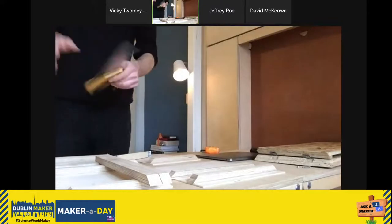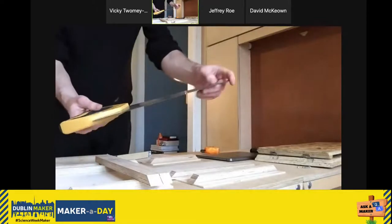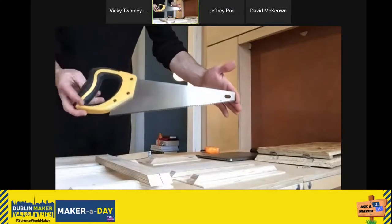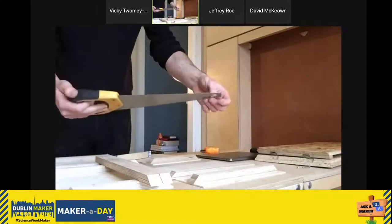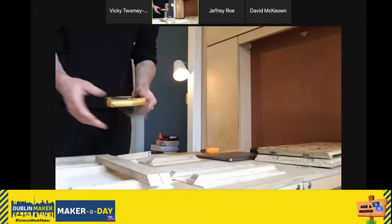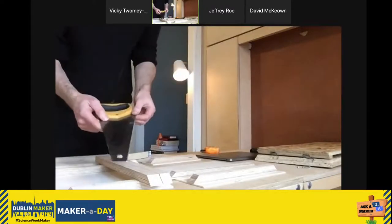The obvious other answer, the total other end of the spectrum, is a handsaw. I really like this handsaw because it's a shorter length, and it fits right inside normal toolboxes. You can pick these up in hardware stores. They're essentially toolbox saws. And they're really nice to use because you can have them around the apartment and they don't take up a huge amount of space. They're not awkward. And if you do have a small toolbox, you can fit these in there. So I recommend these because they're easy to have in a one bedroom apartment like we have.